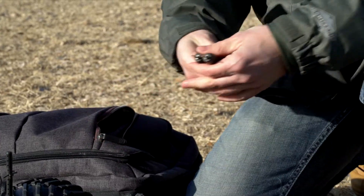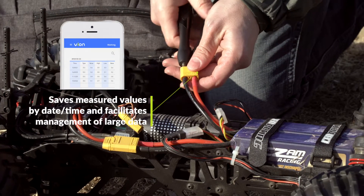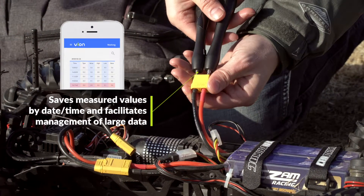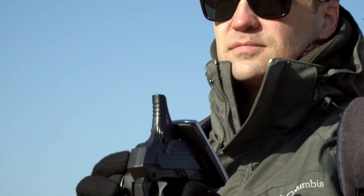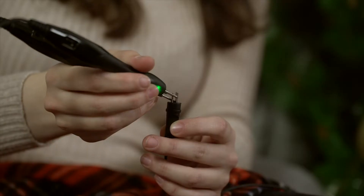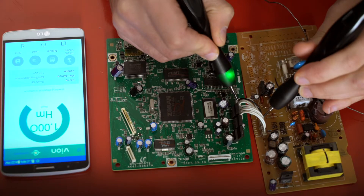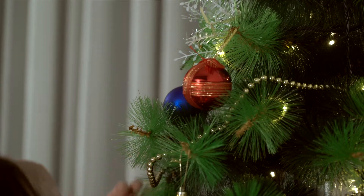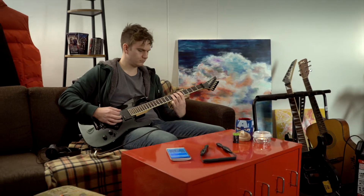Reading measurements that Vion collects is easy, but for those who like data, you can review all the detailed information displayed in the Vion app. You can automatically detect the error of the device and have the measurements saved on the application. Vion is the easiest and safest way to troubleshoot problems with electronic devices, eliminating the hassle and expenses of calling for repair services. Anyone can easily use it for countless situations.